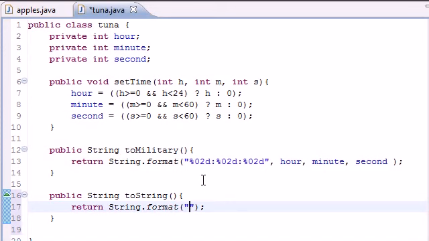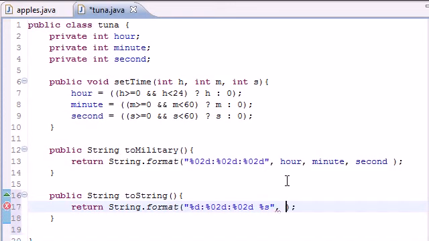First thing we need to do is give the format we want to put our time in. So, for the first one, for the hour, we just want %d. For the minute, we want %02d, and this is because the minute always has two decimal places. For the second, it's the same one, %02d. And for the AM or PM, we just want a string since it's just letters.